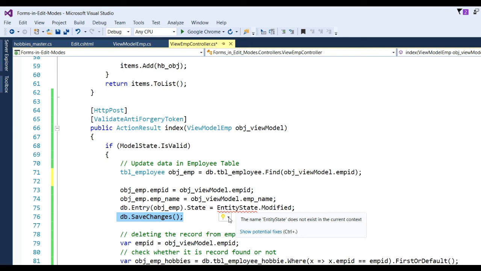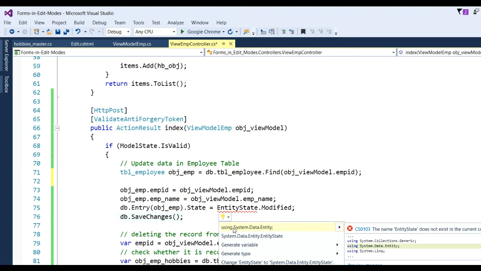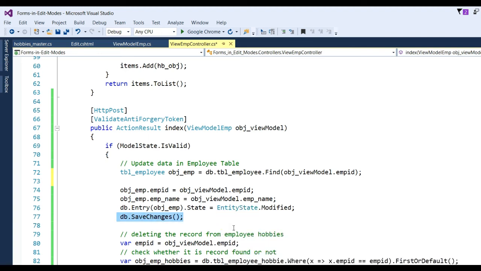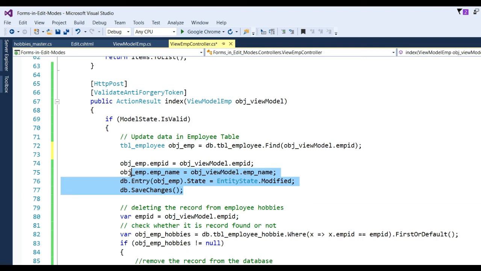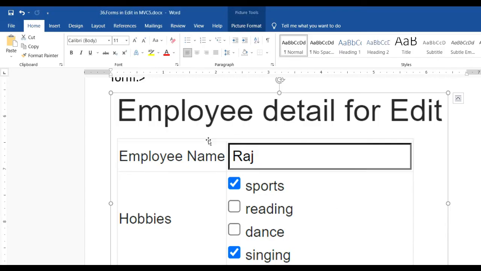Click on this one and add System.Data.Entity, so this error will be removed. So you can see how data is saved in the employee table: making the object and assigning the changes in Entity Framework, which will be saved in the database. Now the second option you see is the hobbies.